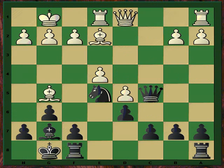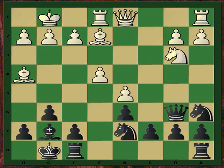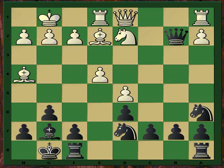Okay, but in this position, like I said before, bishop g5 is very annoying. Okay, but knight d7 is the right move, with the idea, of course, of trading on c5, but recapturing with the knight, and later playing a5 and securing the position of the knight on c5. This position reminds me a little bit of the plans in the accelerated dragon, which black plays on the dark squares. Now after knight d2, which some annotator says that white could claim an advantage. I'm not saying that white is not better, but things are not very easy after queen takes on b2. This requires some analysis, but I believe in black's chances here.